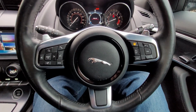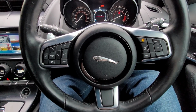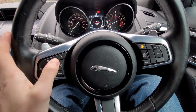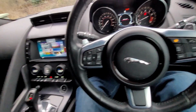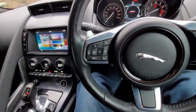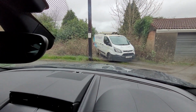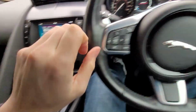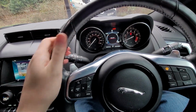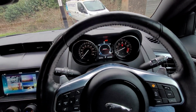And I can now confirm the light works. Yay! See if it gets warm. And also this button here does the stereo, which the old steering wheel just had a blank and a blank. And as you can see, I don't have the heated windscreen, and the button for it would be there. But we do have the heated steering wheel. Oh, I can feel it already. That is the dream. There we are. Let's see if we can get some more.